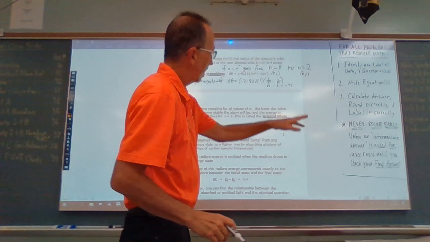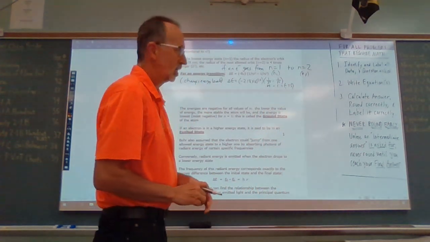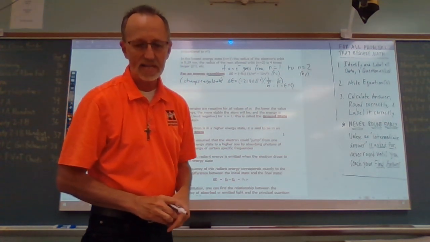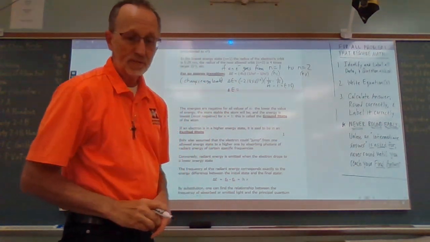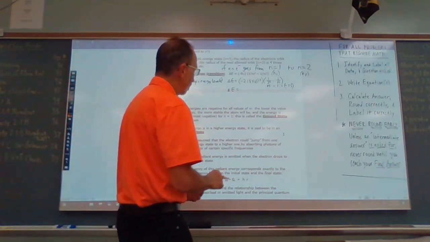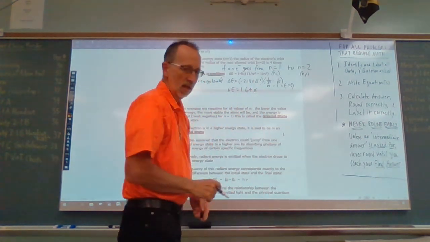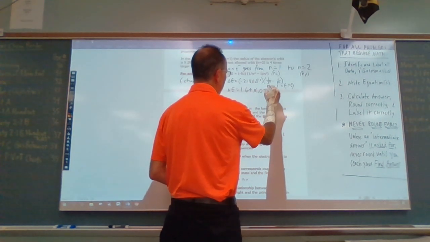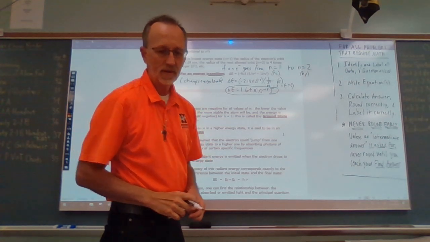So when we take negative 0.75 times the negative Rydberg constant, it's going to give us a positive answer. So delta E to 3 sig figs, which is all we have to work with here, is 1.64 times 10 to the negative 18th joules, and it comes out positive.